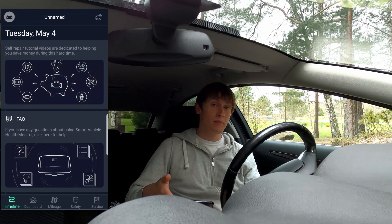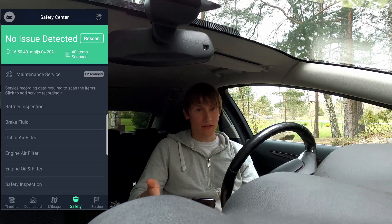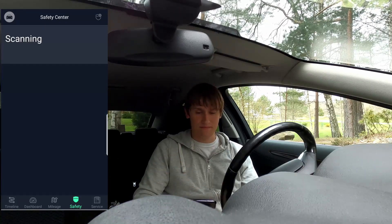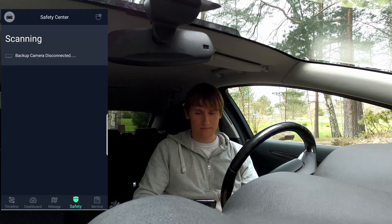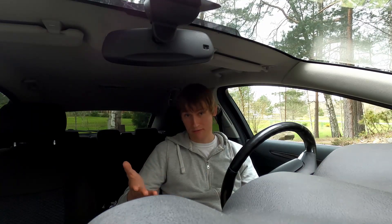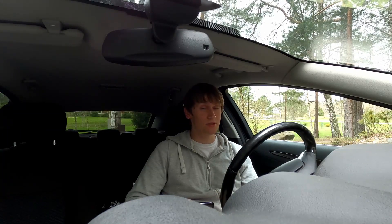Now that it's paired, there are a bunch of things you can do. First and probably the most important one — under Safety, you can go and scan the ECU for any fault codes. My car doesn't have any fault codes, at least nothing is appearing on my instrument cluster. I already performed a scan on the app, but for the sake of this video let's do another scan and click Rescan. Scanning — this can take a moment or two. Yeah, no issues detected! Now if you do get a fault code, you probably have the option of clearing it, but usually they just come back right after or a while later. Probably the best thing is just to fix it — and now you know what's causing it.